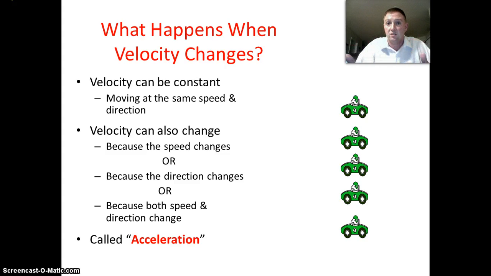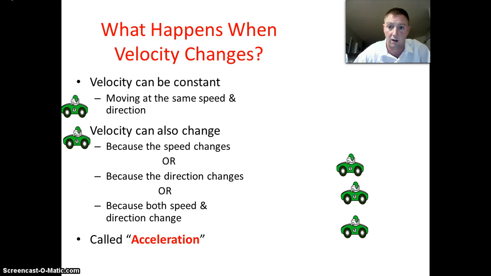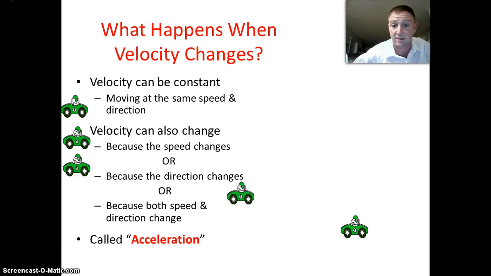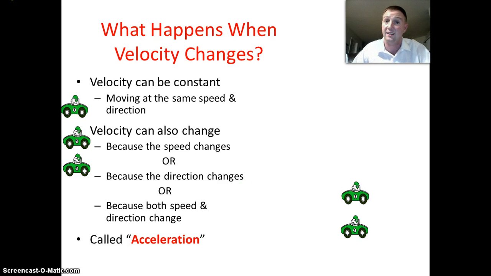All right. So velocity. What happens when it changes? All right. Velocity can be constant. Remember this from that second video, but it can also change. I can go super fast, or I can go slower and then speed up. Okay. When I do that, my velocity is going to change, and I'm going to accelerate. But I can also accelerate by going the same speed, but changing my direction. Okay. Velocity is speed plus direction. So when I change either my speed or my direction, I'm accelerating. Okay. Acceleration is any change in velocity.